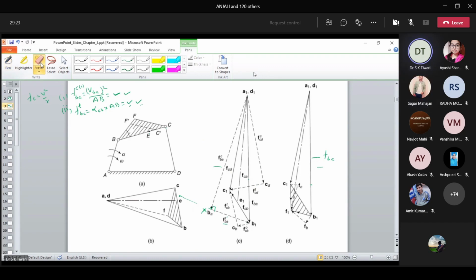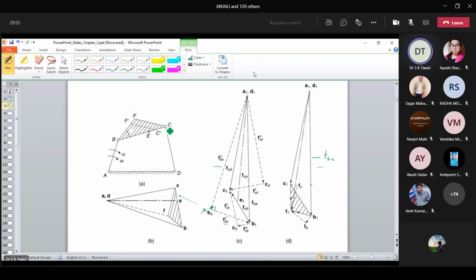Yes sir. Now come to the second part. I have located A, D and B. When I talk about acceleration at B, I mean B1. Now my next intention will be to locate the point C.